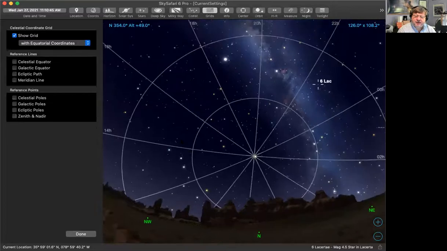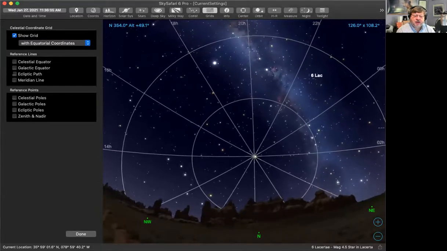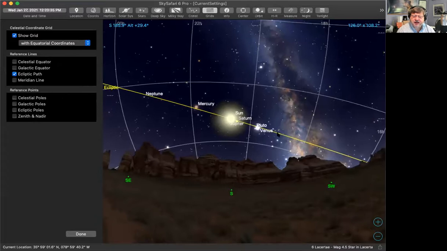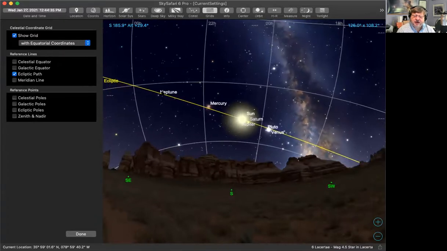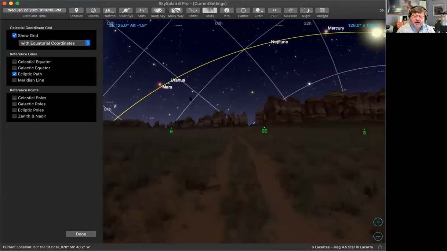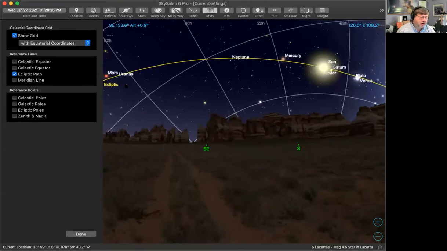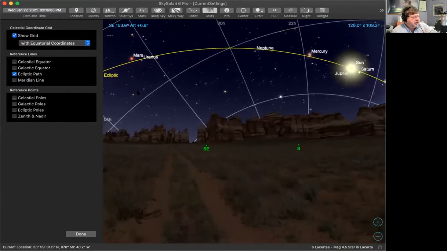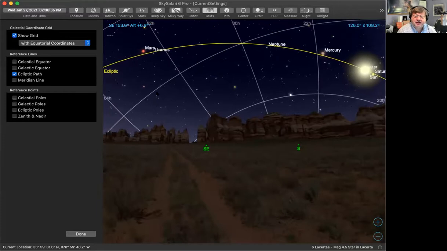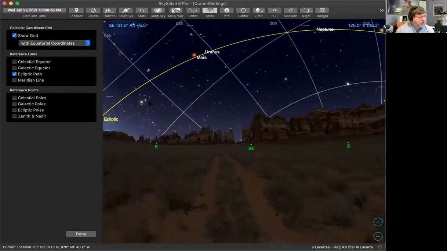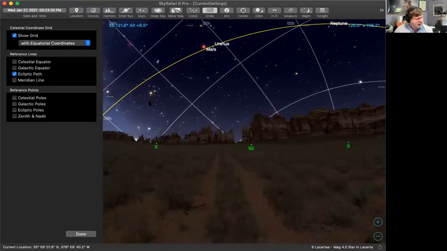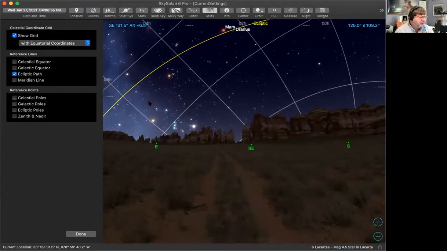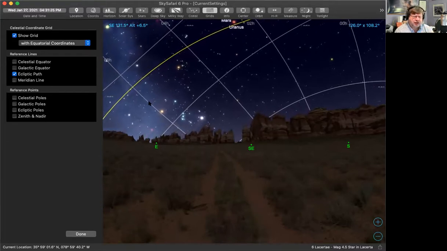This grid represents the celestial sphere. Also on the celestial sphere is the ecliptic, which is this yellow line here. You can see the Sun, Jupiter, Pluto, Venus, Mercury, Neptune, Mars, and eventually we're going to see the moon, all on the ecliptic. There's a little bit up and down from the ecliptic because they're not all perfectly on that flat plane. I think Forrest asked about the moon. The moon is also always on the ecliptic, although it is tilted, I think about 5 degrees, to the Earth's orbit around the sun. So you'll see it pop a few degrees above and below the ecliptic.